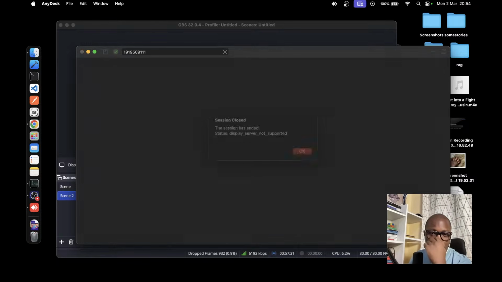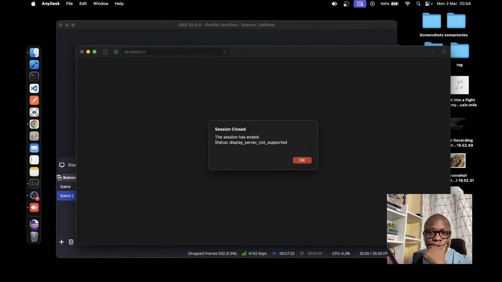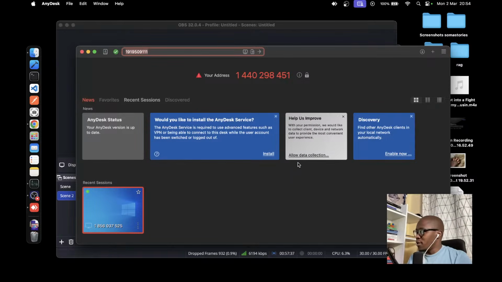Hit enter. Oh no, I didn't set up my desk properly. Oh, there's a jump.